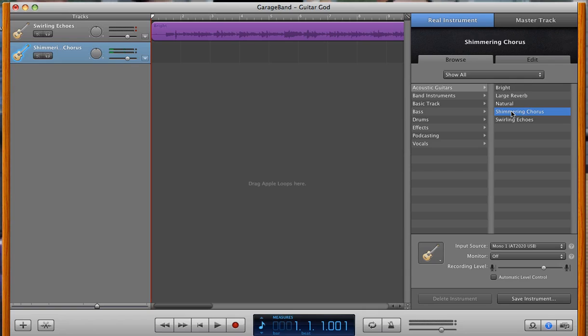Now this is where it gets a little tricky, because if I were to just record this piece with no headphones on or no monitors, the microphone is actually going to pick it up. And it's going to have two of my original pieces, which is the swirling echoes.